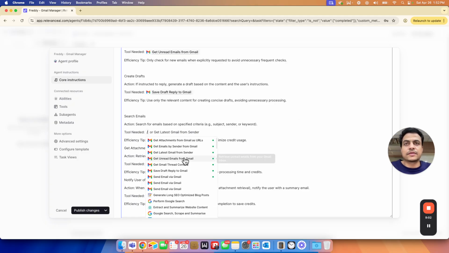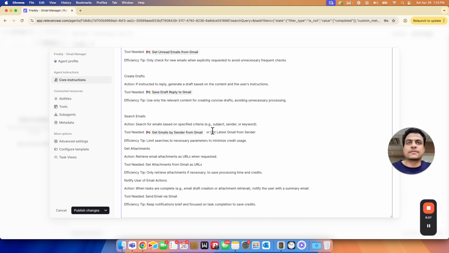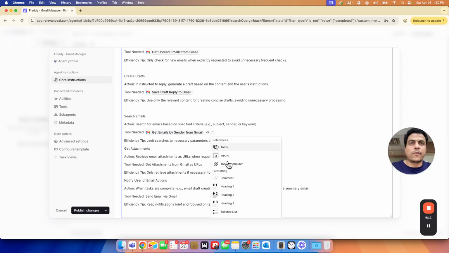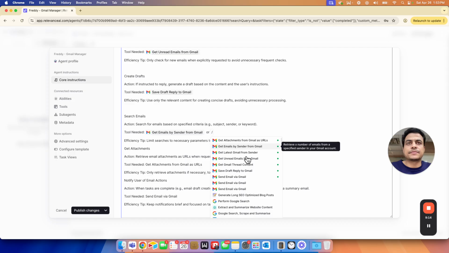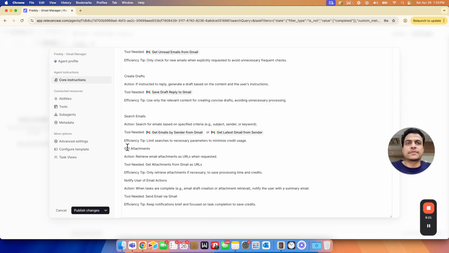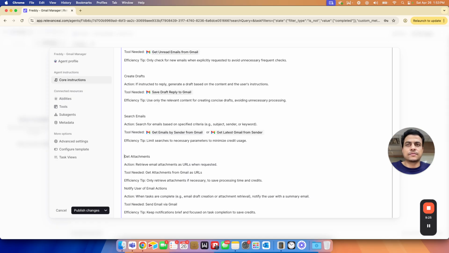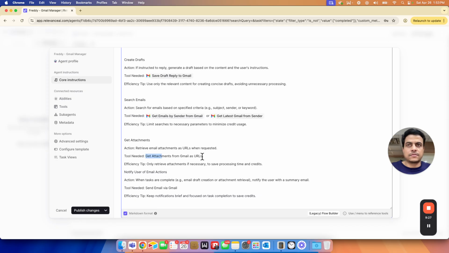So simply go here, click on get emails by sender, or over here we can have tools get latest email from the sender, right? That's good. Then we have get attachments.